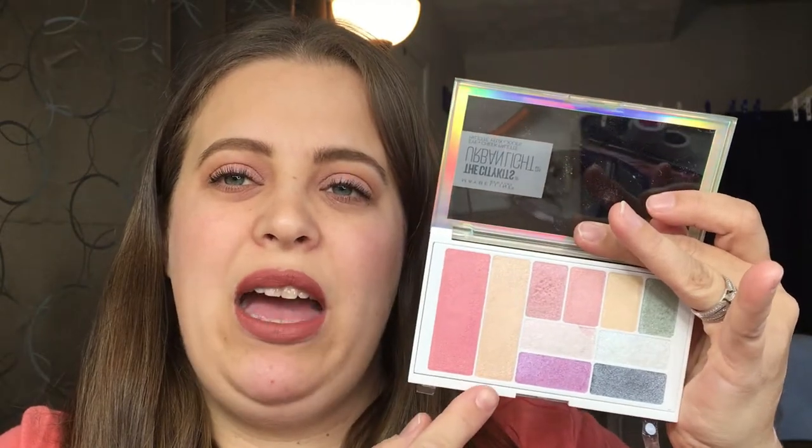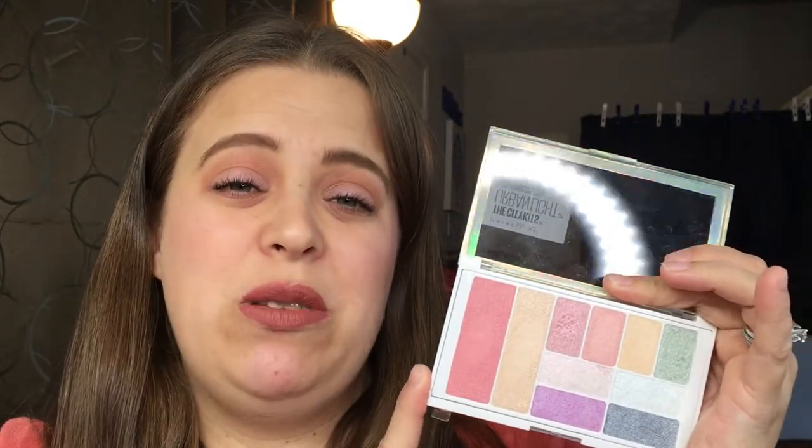Now, when I was applying my makeup, this right here is a blush. This one is supposed to be a highlighter. I did use this blush at first, but it is so, oh my gosh. I don't mind using a light pink, but it looked really, really ashy on my skin. So I had to wipe it off immediately. You would have to be extremely fair in order to get this to work for you, because it just looked awful on my skin. So I had to switch it up, and I actually have this blush on my cheeks, and it is not much better. I even built that up 3 or 4 different times, and it still looks extremely light.